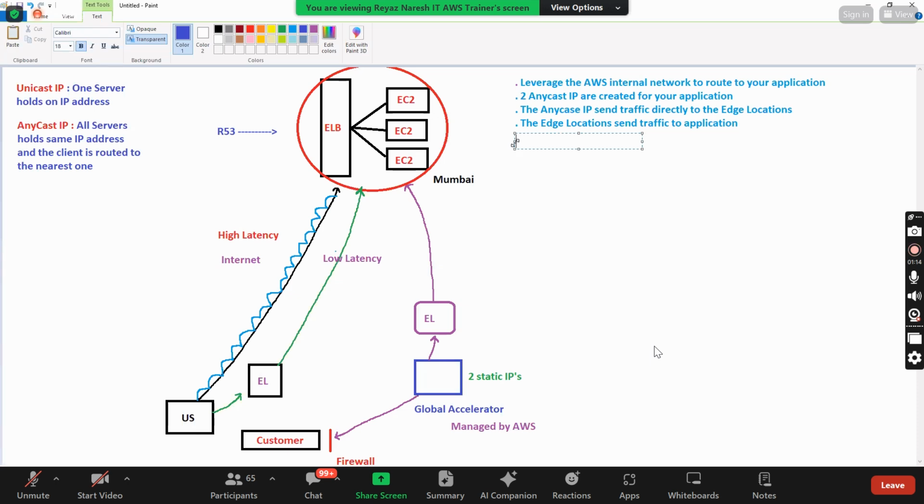It is a firewall for your application. So whenever someone is hitting your application, first WAF will screen. WAF has so many rules to stop unnecessary things from going to your application. And also there is a service called AWS Shield. As the name says, it is a shield for your application.